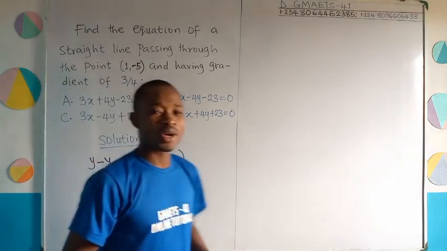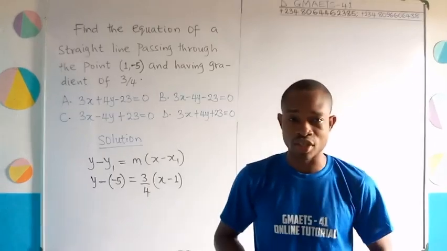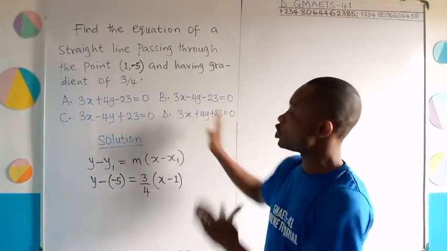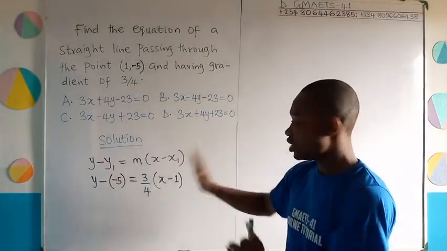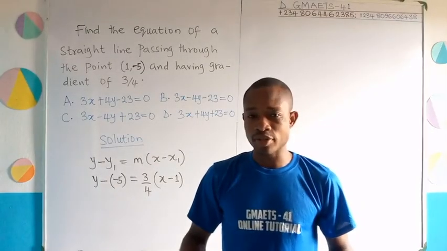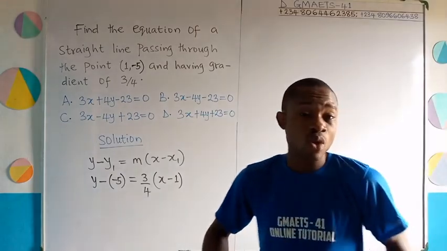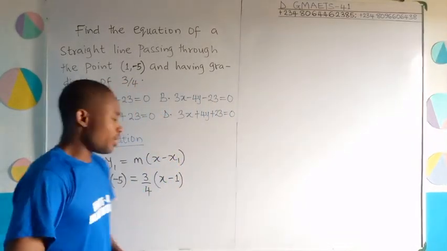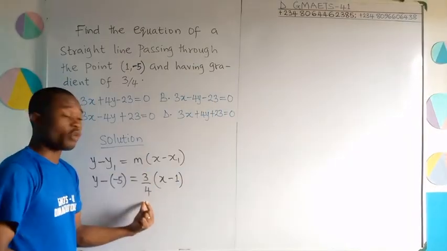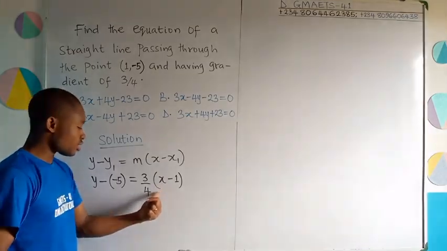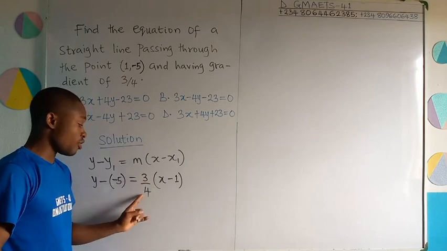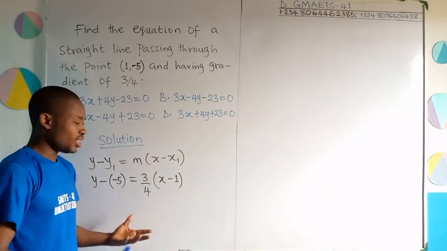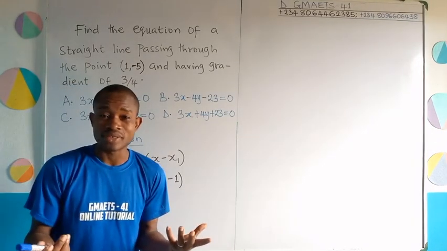So at this point, we are going to simplify this equation, and looking at the options, we need to move everything to the left hand side and equate it to 0. That is what we are going to do at this point. Now, looking at this equation, someone may decide to open up this bracket with this 3/4. In that case, you have 3x divided by 4 minus 3 divided by 4, if this 3/4 multiplies -1. And then from there, you do other work you want to do.